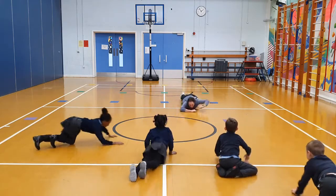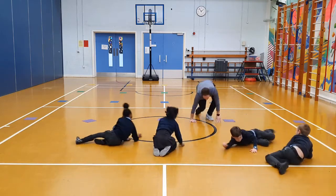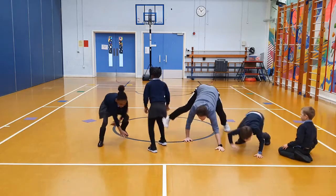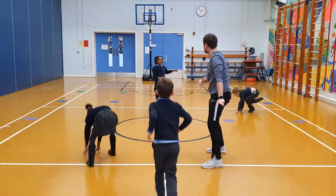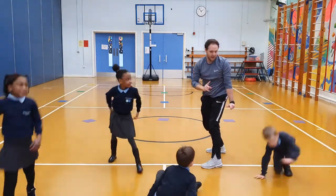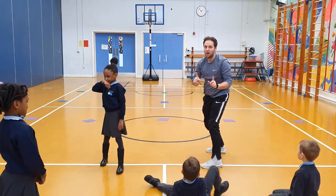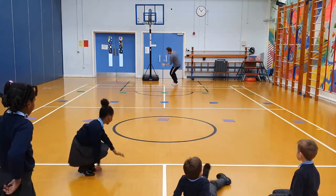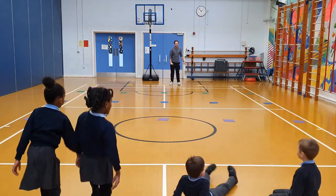Shuffle, which is like this. And then the last section, after your bear walk, remember, it's not over, you've then got to run back to the beginning, and only then does your time stop, okay?